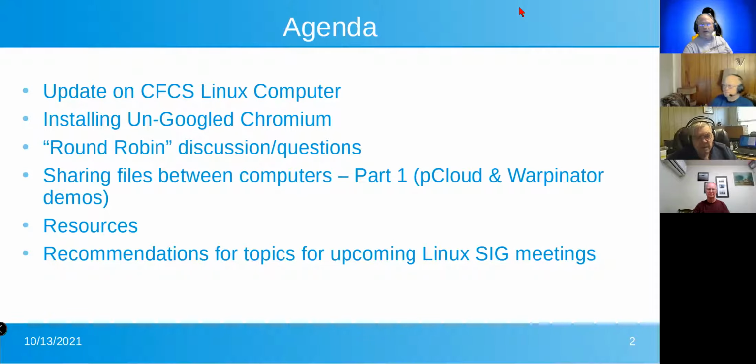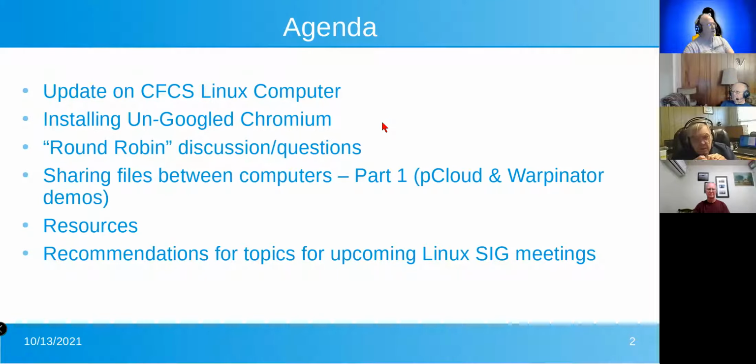I have three computers in the group tonight. The one that I'm presenting and talking to you on now is a Windows 10 computer, in which I'll do all of the presentation itself, and then I will do some of the demos on it. And then I will switch over to the Central Florida Computer Society's Lenovo computer, which is running Linux Mint. And when we get into some of the file sharing discussions, I've also brought another Linux computer, which is a Hewlett-Packard desktop. It is also running Linux Mint.